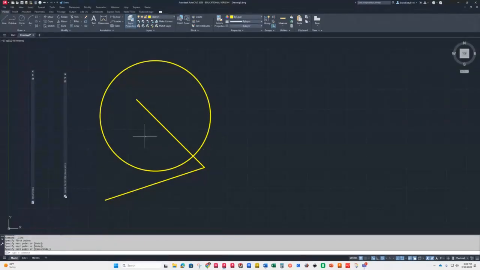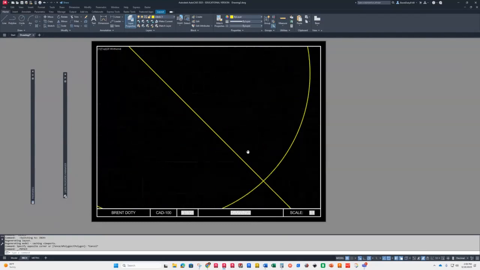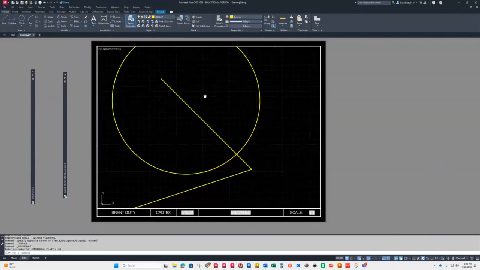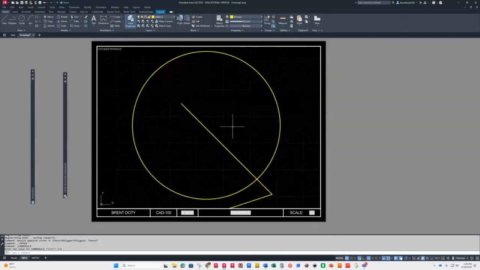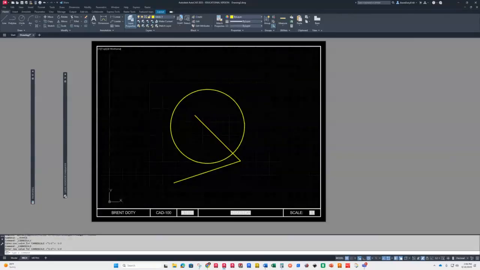Let's say it was an inch drawing. You go over to my inch template, and then I can double click and activate my viewport. Right now it's set to 1:1. Apparently that's too big, so I could change it to 1:2. That would make it look smaller. Maybe that's not good enough, so then I could change it to 1:4. And that fits in there.